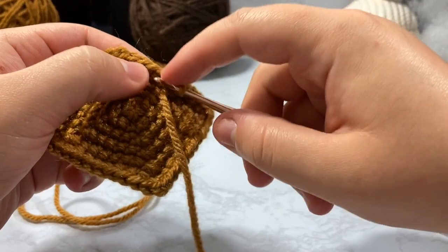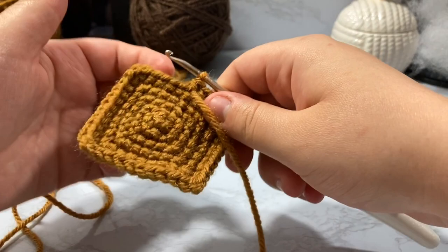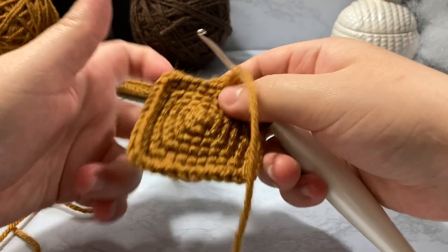Now we have our tail to move. We're going to move our tail up one more again. I'm then going to do 5, increase, 5, increase, 5, increase, or essentially you're doing 10 single crochets along each side, but I find that this is the easiest way to explain it.